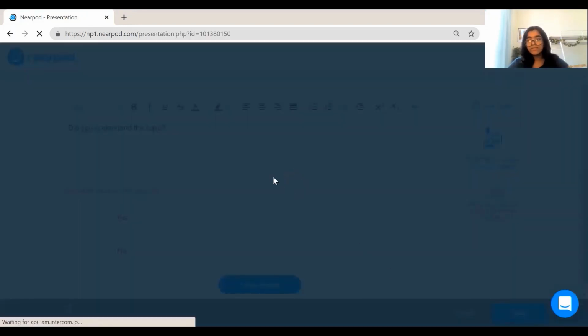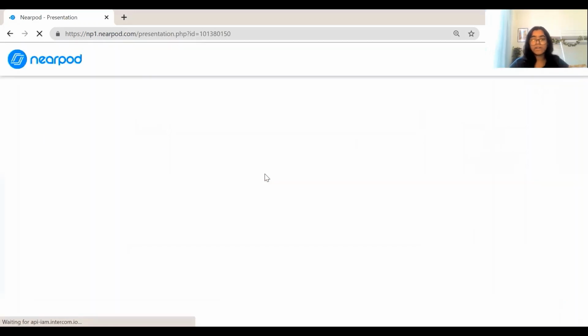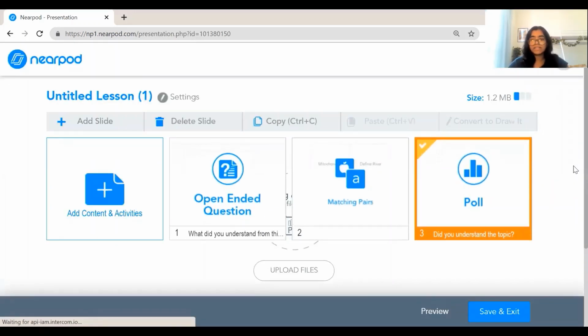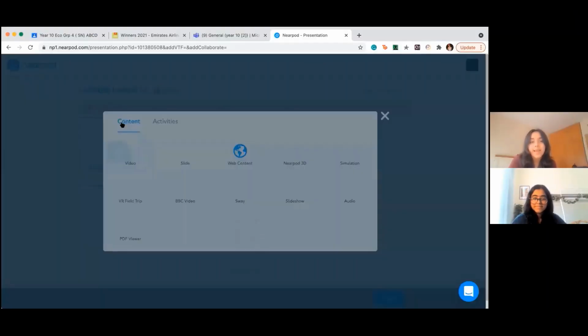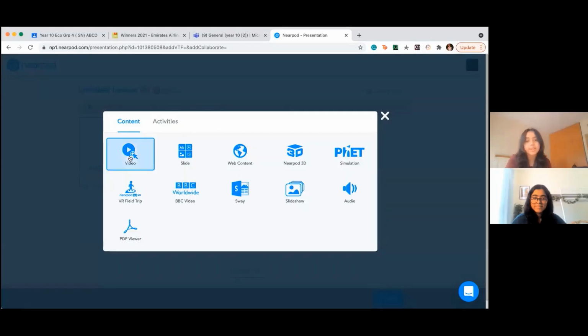So these are the different activities that are available on Nearpod, and they make the lessons much more interactive, more fun, a little break from content reading and slides and teacher talking, and it also helps the teacher understand how much the student has grasped from the lesson in different ways. Thank you.